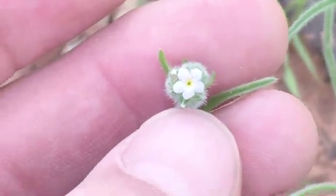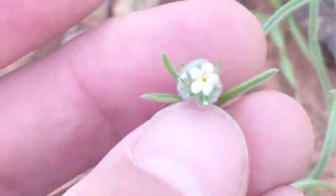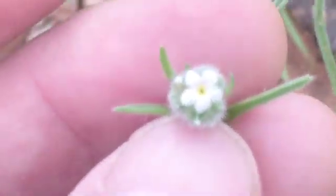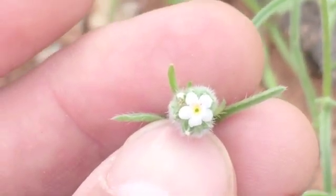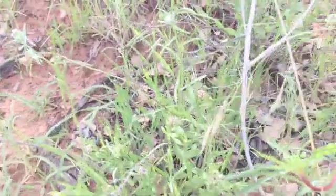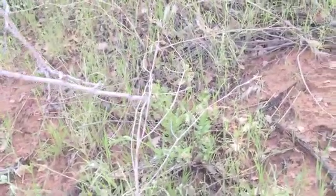And then the flowers themselves, the petals, you've got 5 petals that are fused. So they look kind of free here, but we're just looking at the end of the petal. It makes a little tube underneath there. So they're fused together into a tube. And then commonly in this family, in the Boraginaceae, at the top of the tube where the petals flare outward, you'll get a ring of little appendages. I don't know how well you can see it here, but there's a little ring of appendages, and that ring is often a different color than the rest of the petals, right? So see how the petals are white, and that little ring is yellow. Not always a different color, but just the presence of that little ring at the top of the flower tube is kind of a good hint. So those things all together spell Boraginaceae, forget-me-not family. And I think that's everything I wanted to talk about under here.